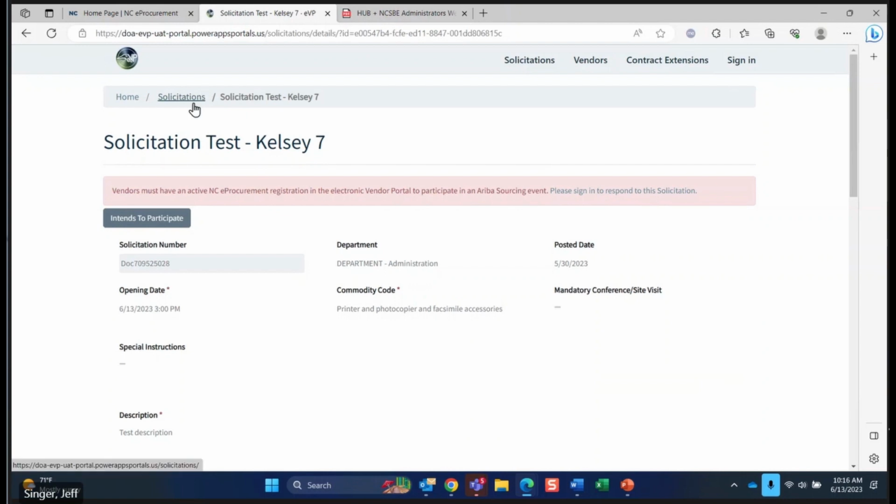So that is where official bid solicitation postings will be posted for the state and vendors to respond. So that is on the solicitations thing, obviously.